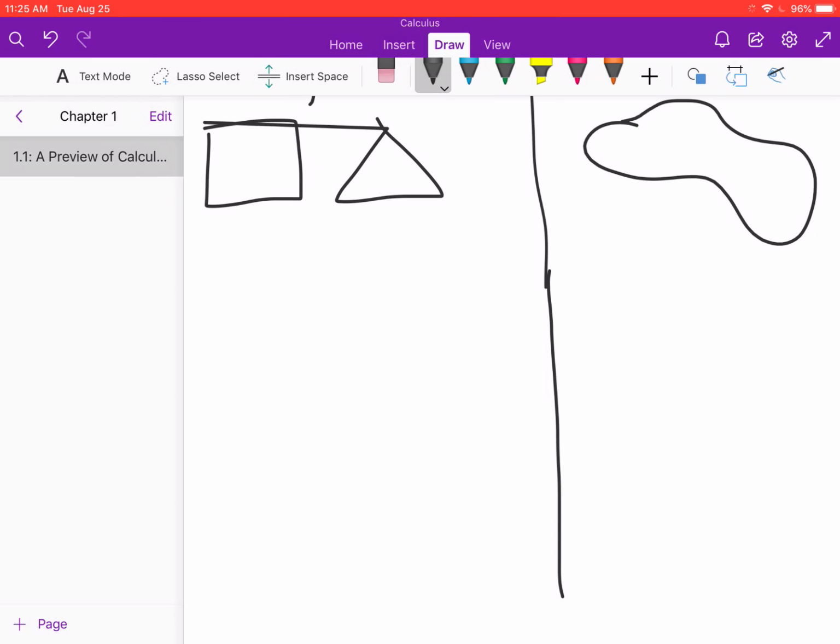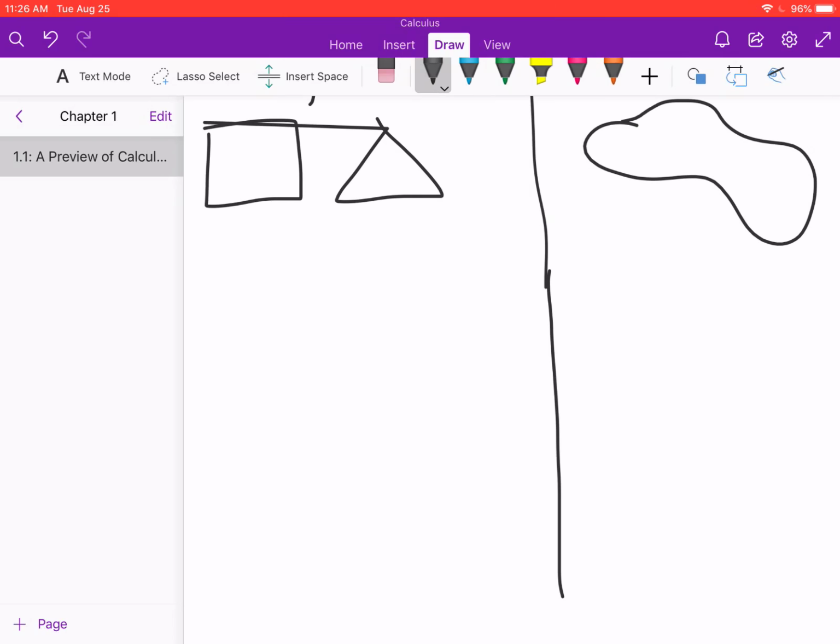The same thing works for volumes. Without calculus, we talked about volume and surface area of a normal solid. So maybe a prism or a pyramid or a cylinder. We have formulas to find volume or surface area of those. Now, with calculus, we're going to be able to do that if it's not quite so nice and it doesn't have a strict formula.